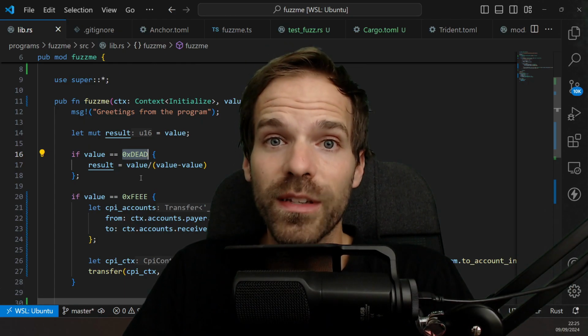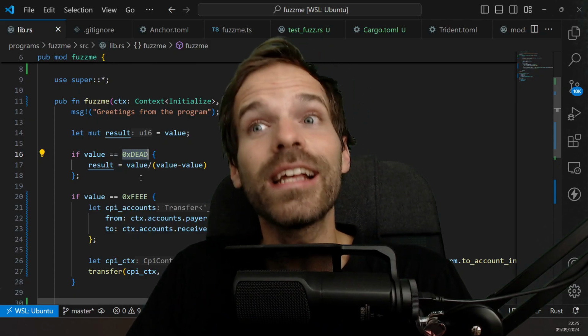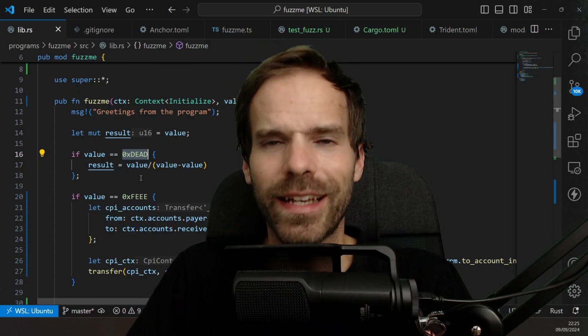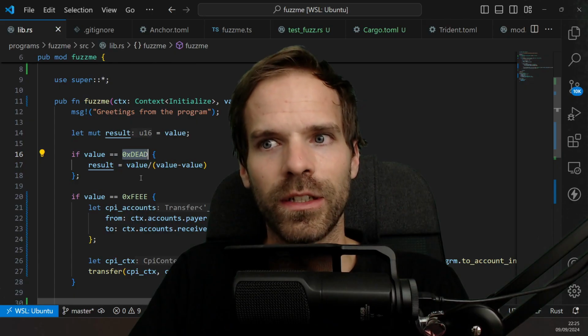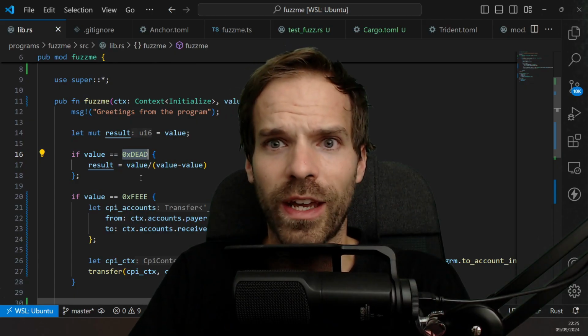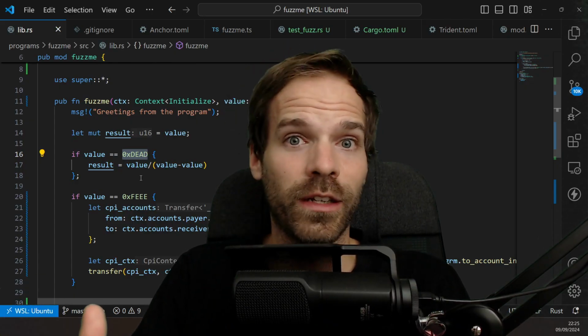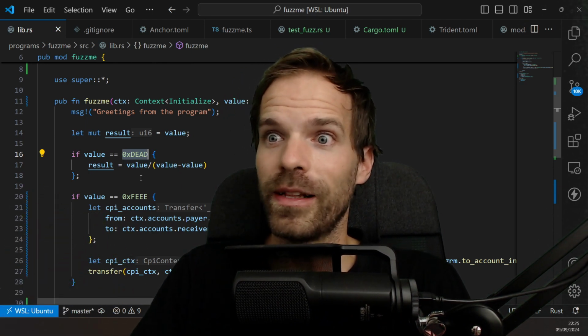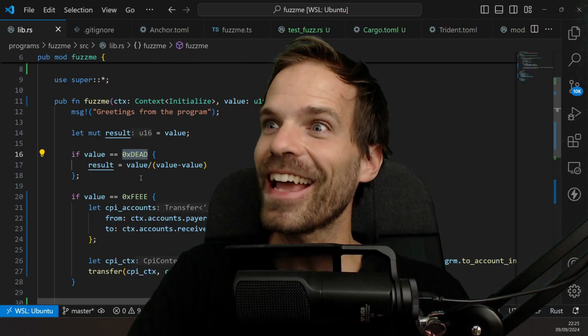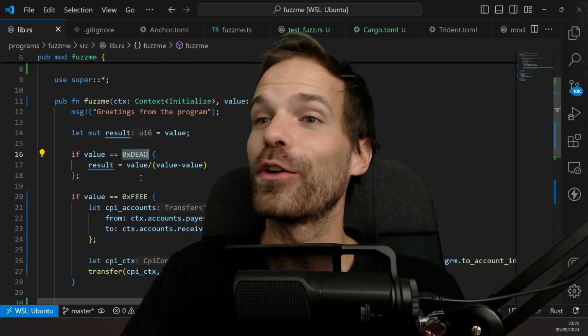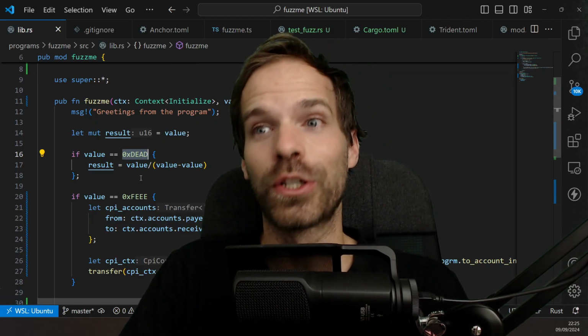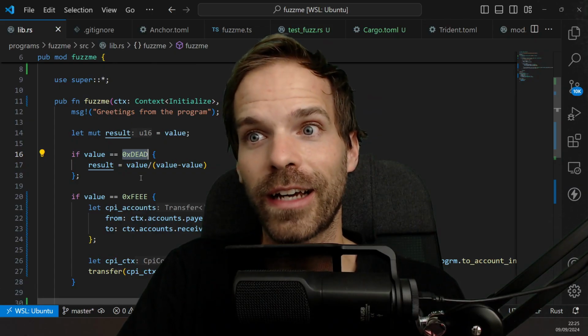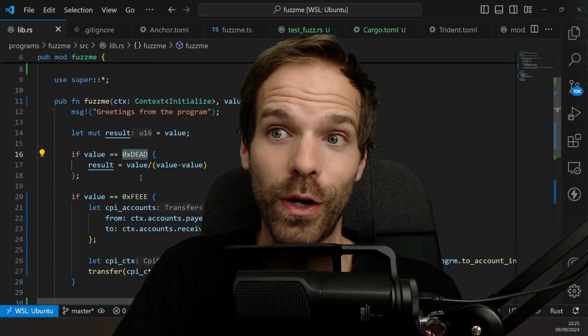But yeah, a lot of things are possible with Trident, and it's still better than writing tests manually, in my opinion. Even though it is really difficult to get it set up with all the dependencies that we needed to figure out, and with all that setup and the wait times for the build, I don't like it. But if you get over it, Trident could be really cool. And I encourage you to check it out now that you know how it works.